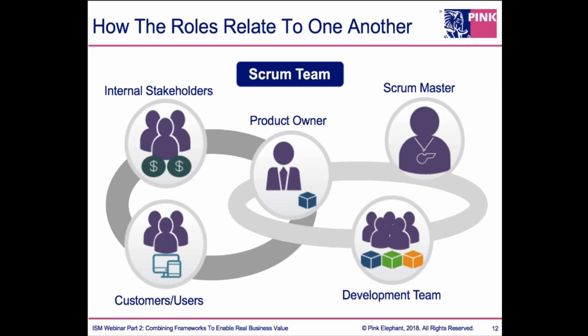The development team, note that you don't see QA specialist or developer or architect or security professional. One of the challenges that Agile so nicely does address is creating cross-functional teams which leave their egos at the door. You're not allowed to bring your title to the development team. It doesn't matter what you did in your functional role, but when you're attached to this team, you're a development team member. And that's important because it's explicitly done that way to ensure that you don't bring to this team this concept of this is my box, right? That's my job and that's not my job over there. No. A self-managing team self-organizes around the work and they collectively support each other when capacity and other issues arise.